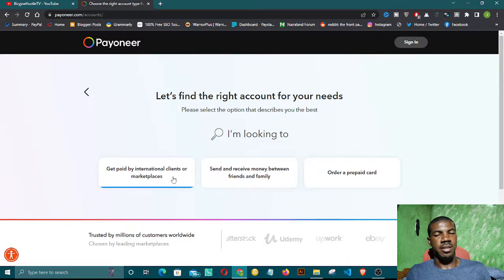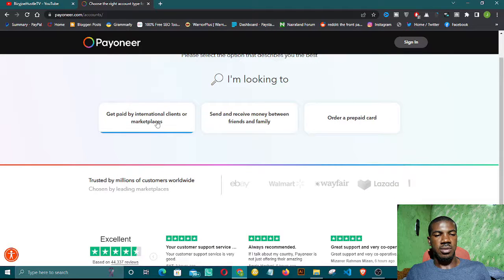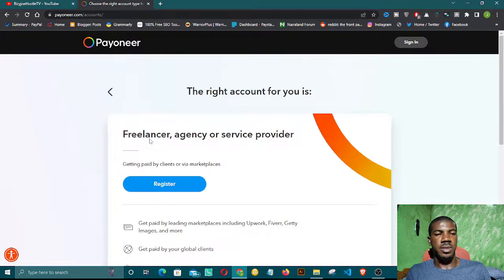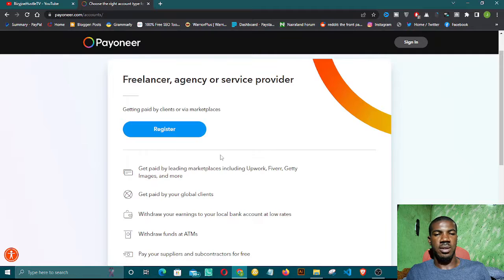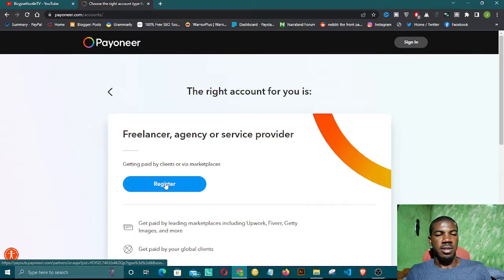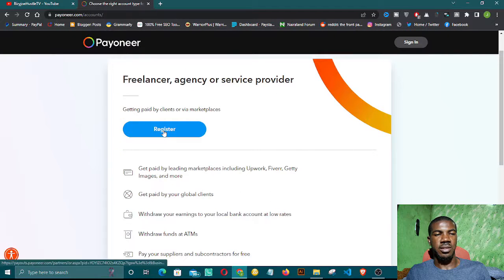If they are upgraded, you can now send and receive money between friends and family. This is a good thing, because before, you could only get money internationally through clients and all that. So let's click on get paid internationally. It's still the same process. Registering through friends and family does not mean you cannot get money internationally. So let's click on register.